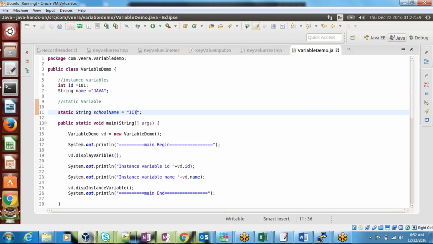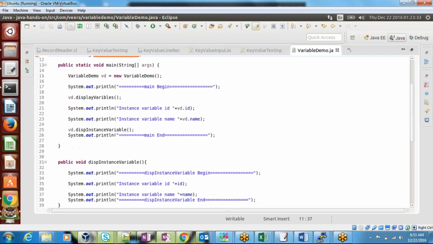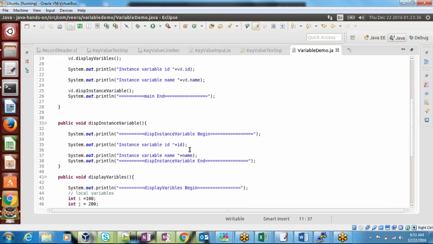Okay, look here, there is a slight difference. We will see the static variable in detail. Whatever variables you declare outside the method, inside the class, with the static keyword, those variables are called static variables. You can access this anywhere, guys, no problem at all. This is also a kind of instance variable, but it comes under a special category. I'll explain what that special category is.